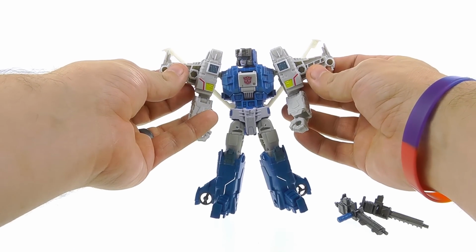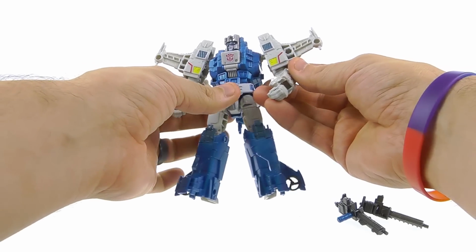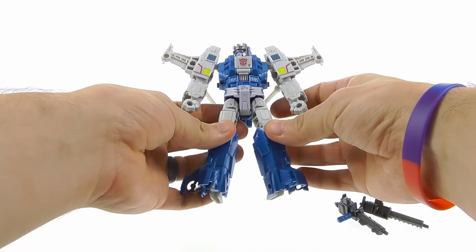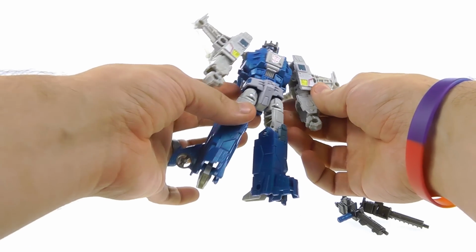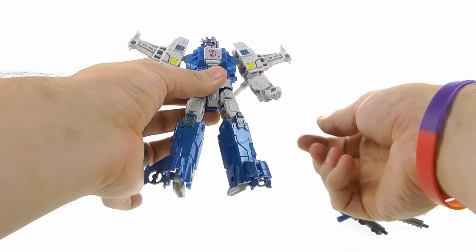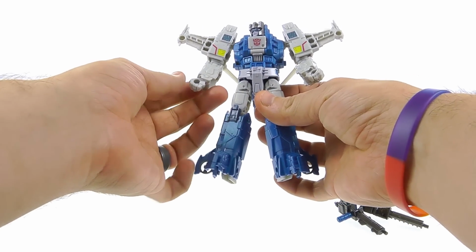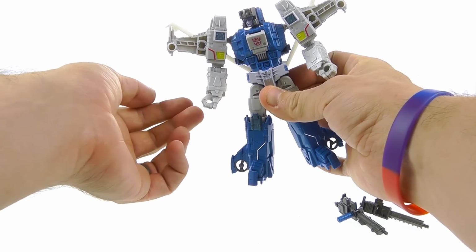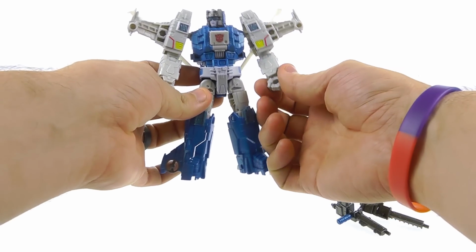Also, you got these little pieces right here that don't fold back like the original one did. Again, that's a minor thing. I don't think this really looks all that bad, but in terms of that personal aesthetic, I would have liked that. Not 100% accurate, but it still does look really cool, I think, just being able to fold those back. Now, you also do have these wonky wrists that the Scourge figure had. I don't understand why they did it like this. It locks into place, but outward, like so. So you kind of have to just leave them right there.